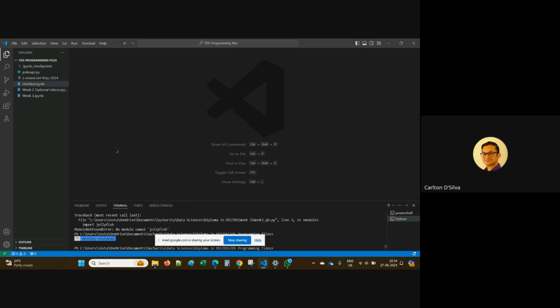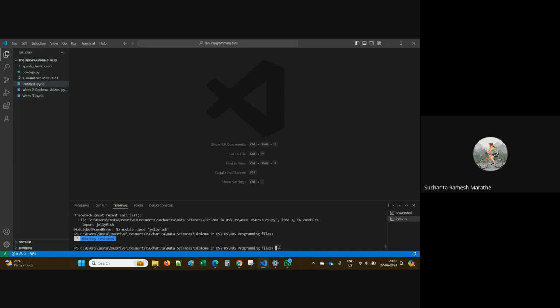In that black window there's a prompt, PS C:\users. Go to the bottom and click there, and you see a little white cursor has shown up.